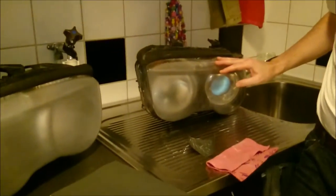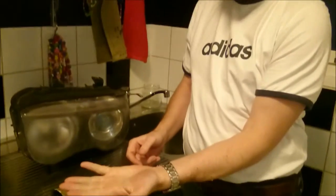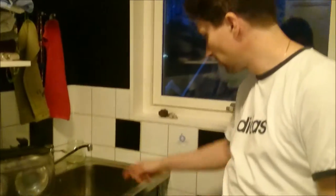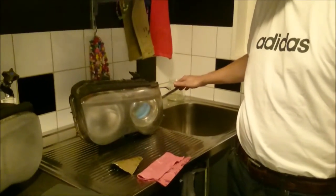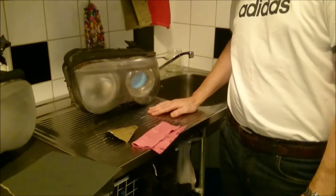So that is part 2, the sanding process. The next part will cover how to mask it off and apply the clear coat. Also, this is very important — because the headlight units are plastic and we're sanding with paper, you build up static electricity. Static means you have to discharge it somewhere. I have a metal object — my watch — and you can also use an ESD bracelet connected to something metal. As a precaution, I put the headlight on a metal bench, which soaks up some of the static.